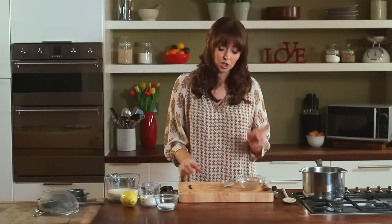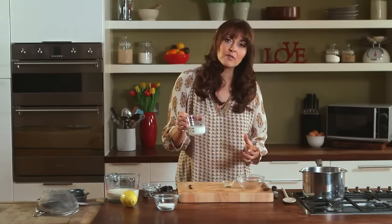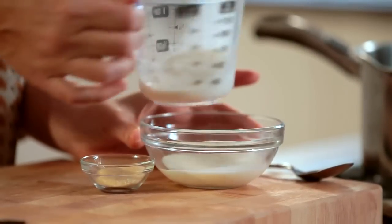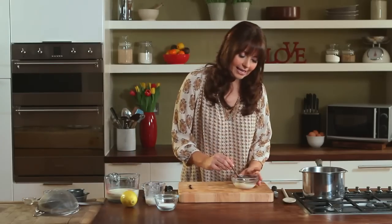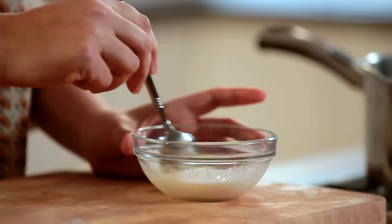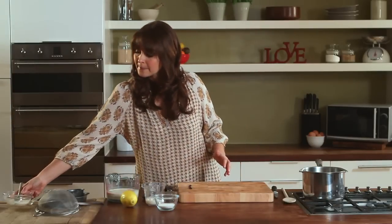The first thing you need to do is pour into a small bowl about 3/4 of the milk, and then we're going to add the powdered gelatine. And now we're going to give that a stir and leave it to stand for about 10 minutes so that all the gelatine softens and starts to dissolve into the milk. Okay, I'm just going to pop that over to the side for a moment.